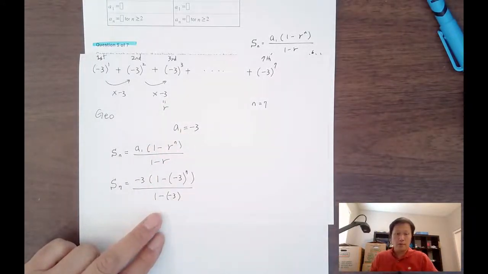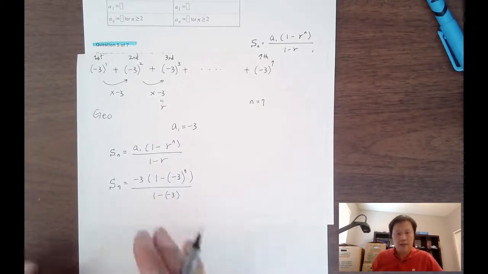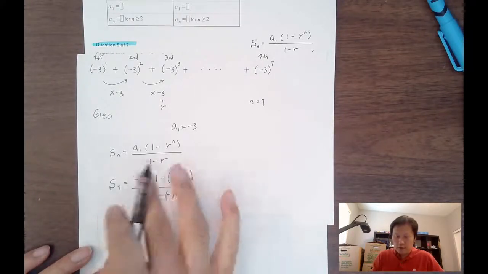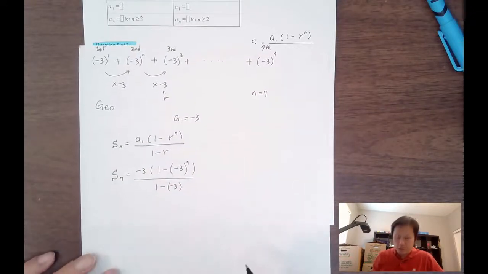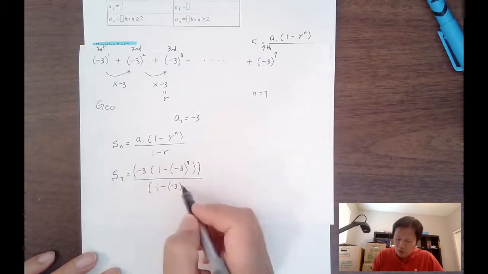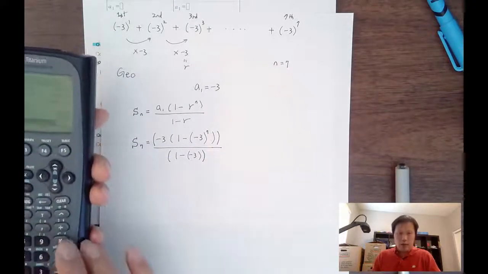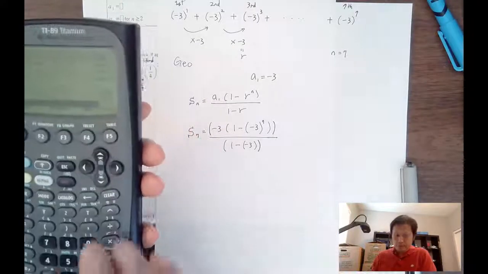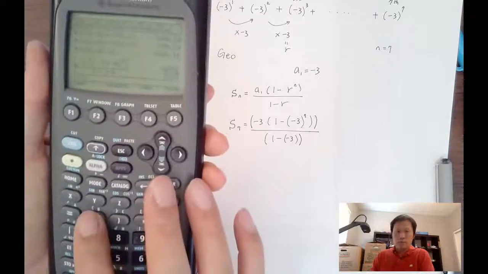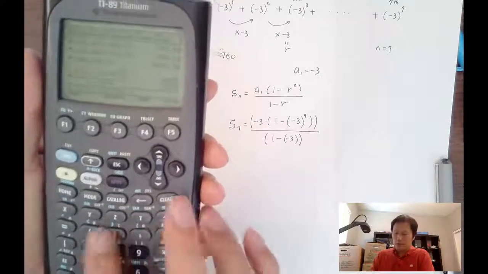Depending on your calculator, if you have a TI-Nspire or some newer version of the calculator, you might be able to do a fraction form from the start and just type it in. That would be a nice feature to have. My calculator doesn't have it, so make sure you put parentheses on the whole numerator. Also, you will need another parenthesis on the whole denominator. Then type it in. So I'm going to try to type into my calculator here. I'm going to open up the parenthesis, minus 3, parenthesis, 1 minus parenthesis, minus 3, power of 7, close, close, divided by parenthesis, 1 minus parenthesis, minus 3, close, close. That should do it.